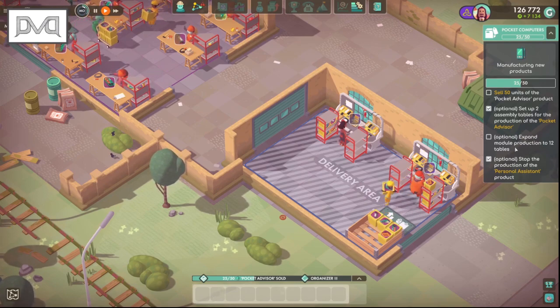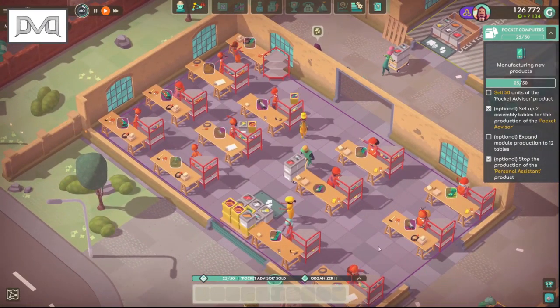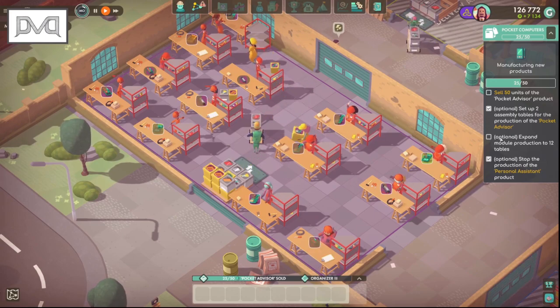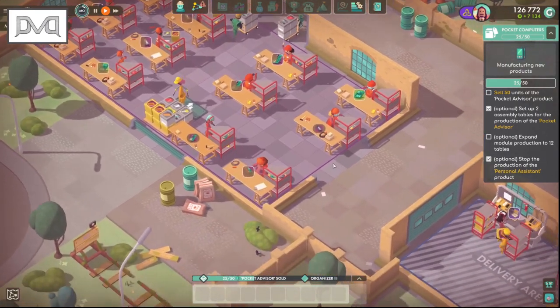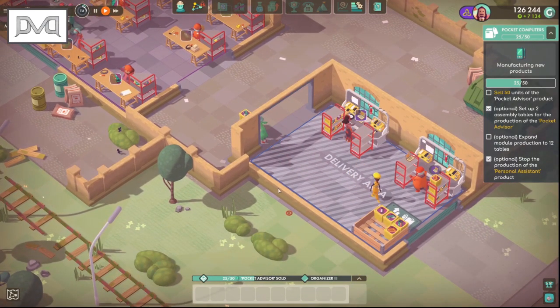Expand module production to 12 tables. I've got 13. I don't understand. Is it a bug? So I read something, somebody was saying on Steam that it was buggy, but that was a couple of years ago. I didn't realize this game was that old.